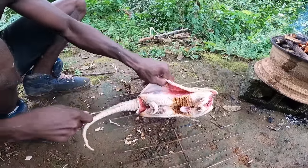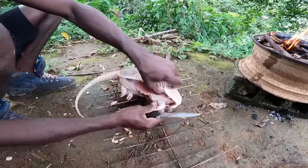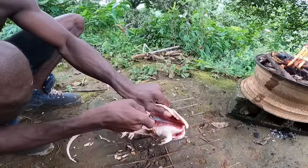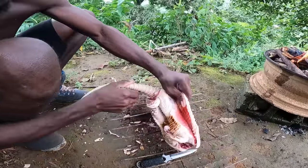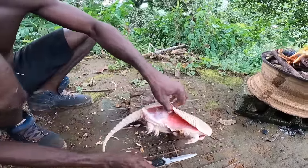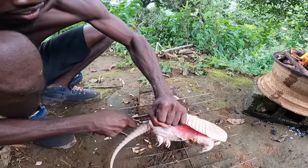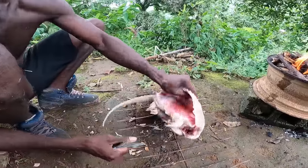So guys, right now we're removing the shell from the armadillo. It's a little bit frozen, so it's going to take me a little bit of time. And this is like the best way to prepare your armadillo. It gives it a nice smoky flavor.